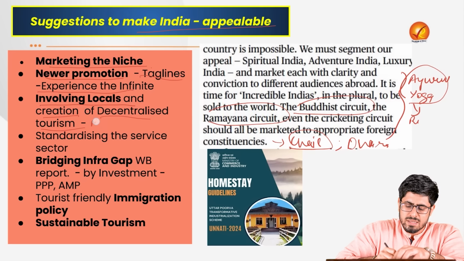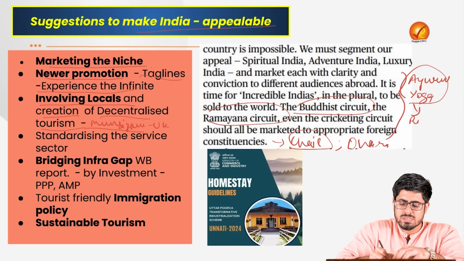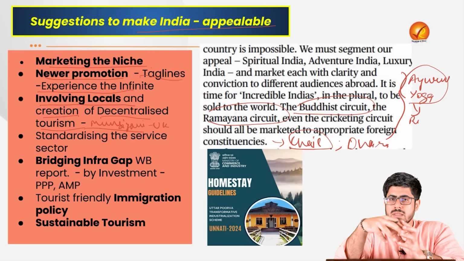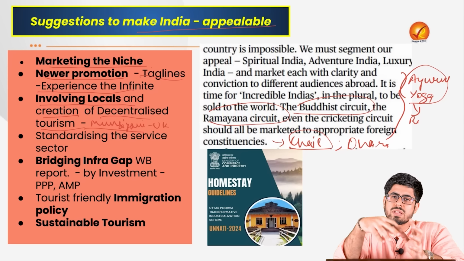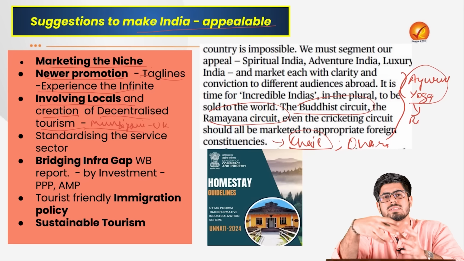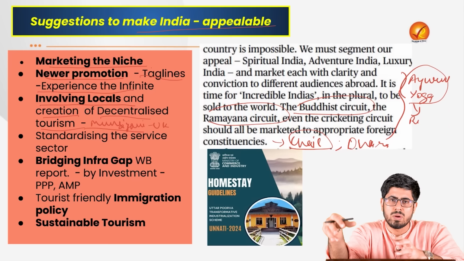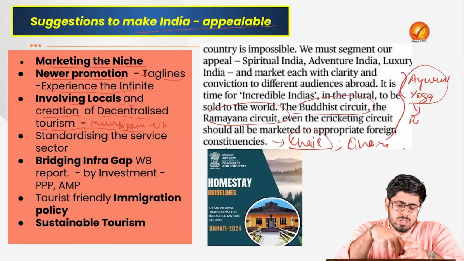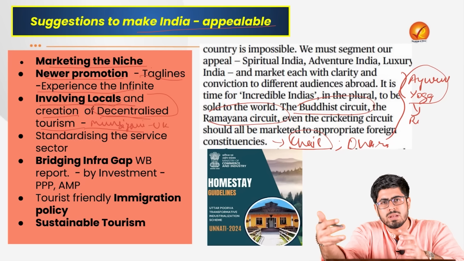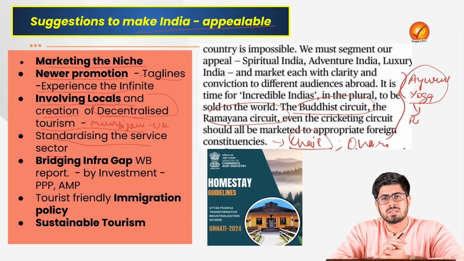We can have places like Munsiari in Uttarakhand redeveloped by involving locals, instead of Mussoorie, where local people's homestays could be utilized instead of creating newer infrastructure of hotels and resorts, which turns out to be very unsustainable in the long run, because it impacts the fragile ecology of those mountainous regions. So involving locals and creating decentralized tourism would make the tourism sector very sustainable in the longer run. Then we can have standardization of the service sector.